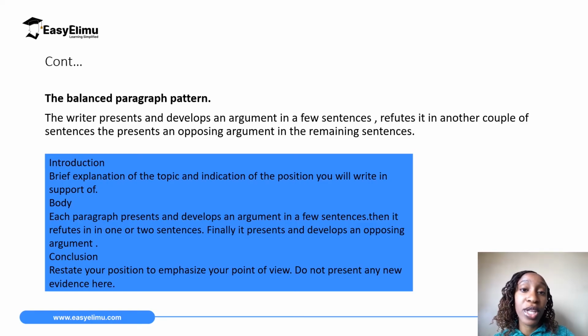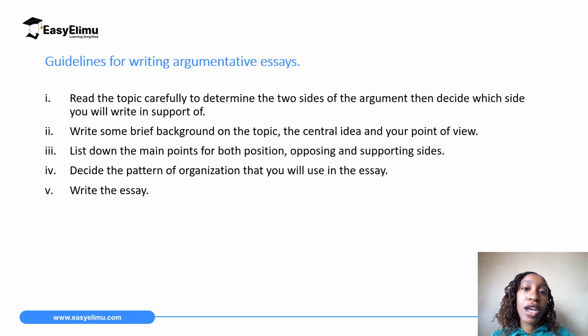So you do that in each paragraph until you finish, and then you get to the conclusion and wrap up your essay. Conclude by restating your position, but also remember not to introduce a new point or a new perspective, because this is already the conclusion. So you can use any of the three patterns that we have discussed when you're writing an argumentative essay. You can decide which one works best for you, which one is easier for you, and you can always feel free to use any of those patterns.